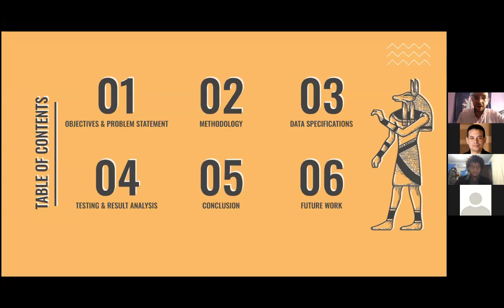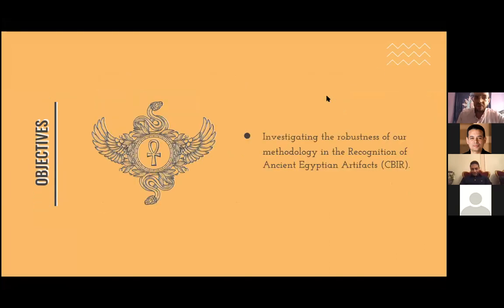And then the data specification, where we introduce you to our data set and all the preparations we had to take in order to get it ready to use. And then finally, experiments done so far, which took most of our time, as we were eager to come up with the best and most accurate final results possible. So now let me leave the floor to my friend and colleague Lamine to talk about our problem statement.